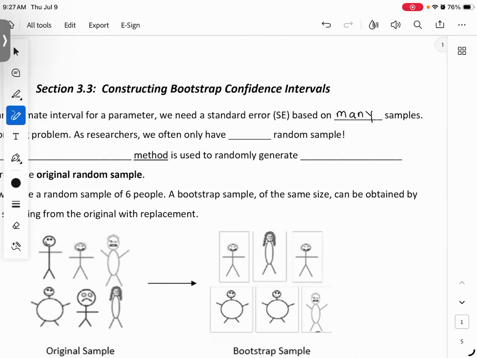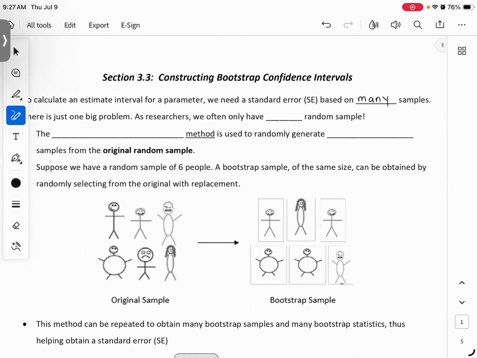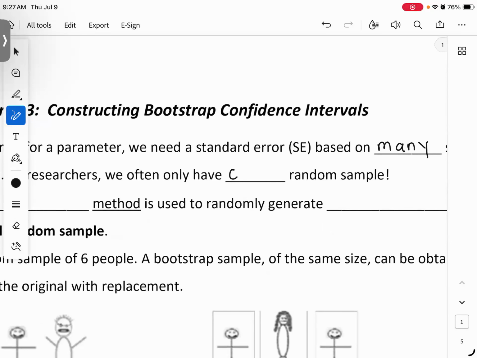The problem with that, though, is that for some researchers, whenever they do a study, it might have taken them a month just to do one sample. So they would need to do a second month and a third month if they wanted to get more samples, and for some, maybe even a year, maybe even a decade to do their one sample. So in that situation, what do you do when you've only got one sample? In that situation, you won't be able to do a confidence interval to say, hey, here's where the parameter is contained, maybe as low as this, as high as that.